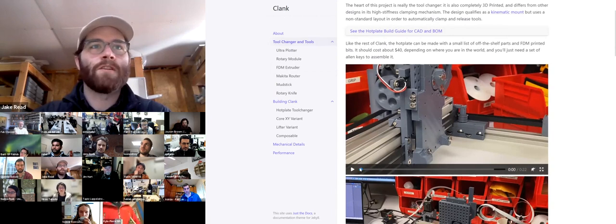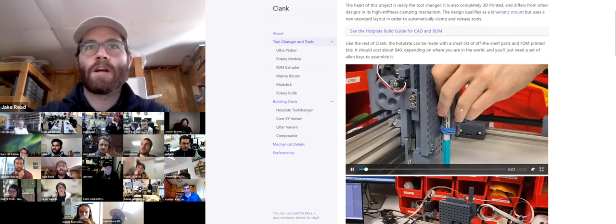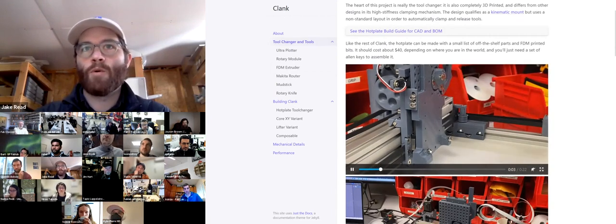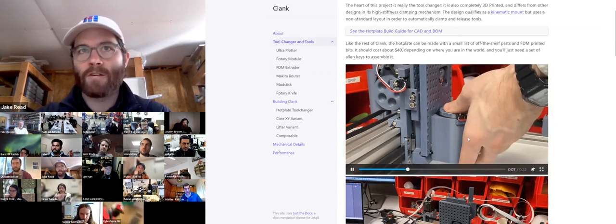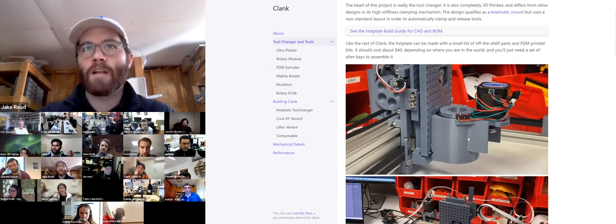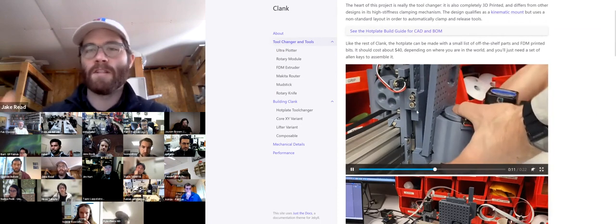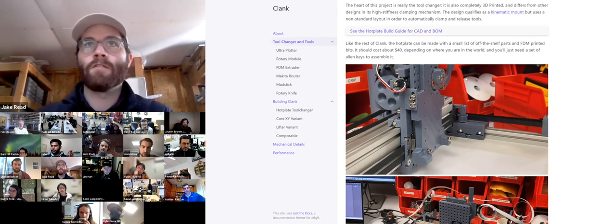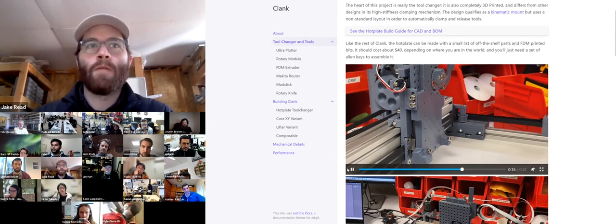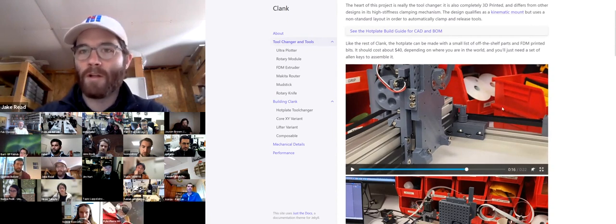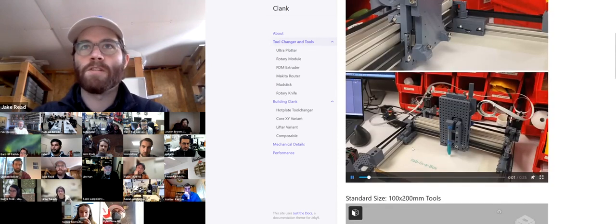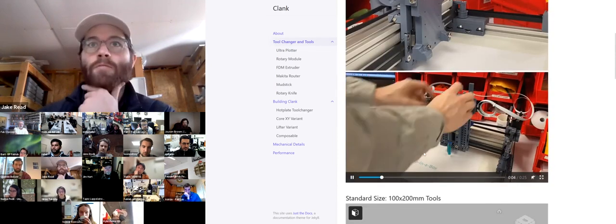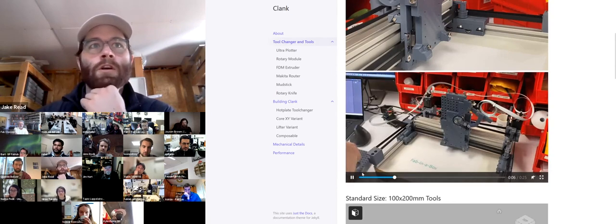And this is all based on this tool changer. So this is entirely 3D printed. The contact points in the kinematic mount are all just off the shelf hardware, like button head cap screws and socket head cap screws. And it's lever actuated with an over center lever. And when we tested this, the repeatability of the tool changer was down to about 6 microns. This is a slightly bigger version, or yeah, a better view.